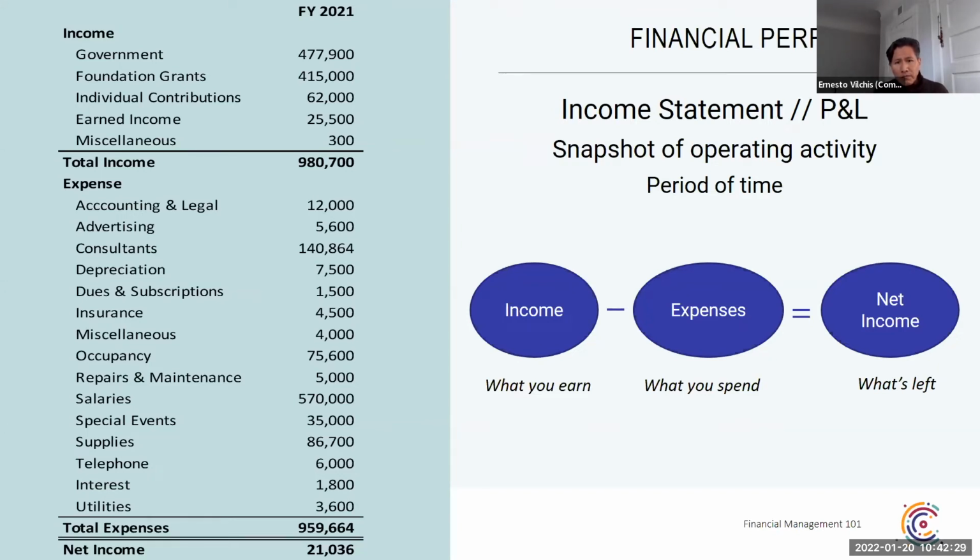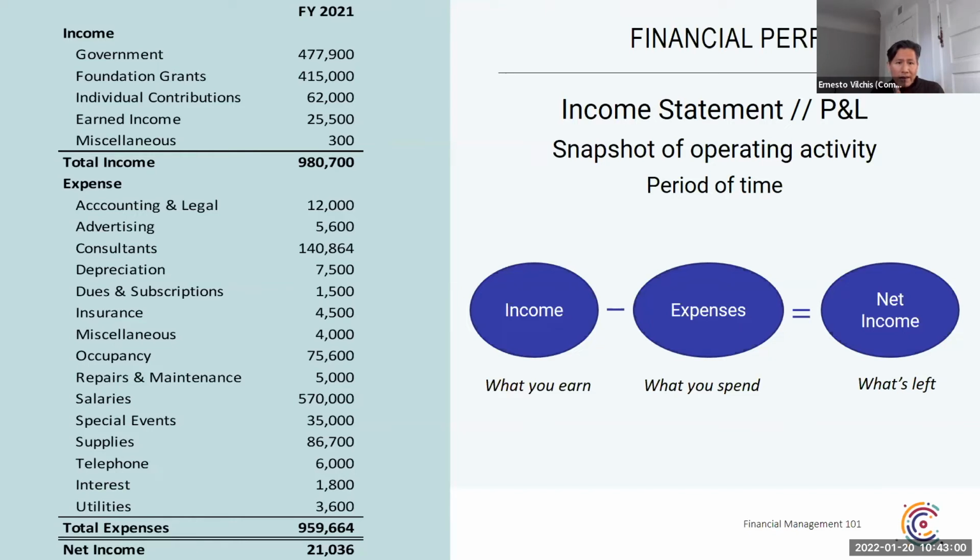And so it's relatively straightforward. You start with your income at the top, list all your sources of income that you expect for the year. Typically, this is done on an accrual basis, not on a cash basis. So if you're getting a grant or a pledge for $447, you record that in there as money coming in for this year, even if you haven't received the check, or you might be receiving part of it down the line. So then you also list your expenses below that.